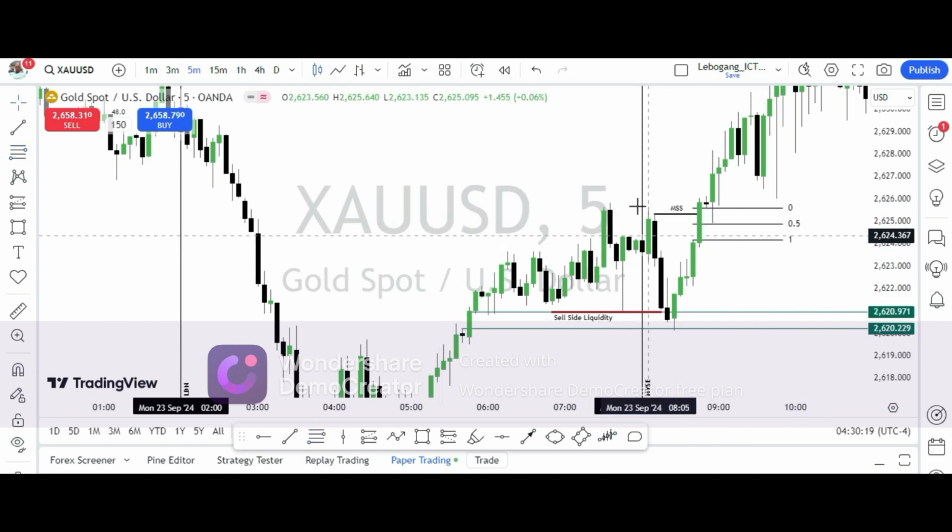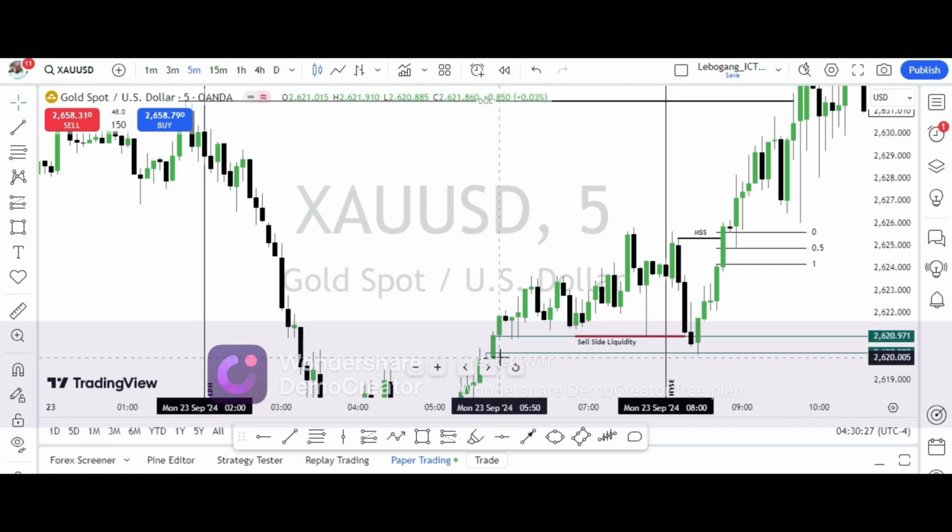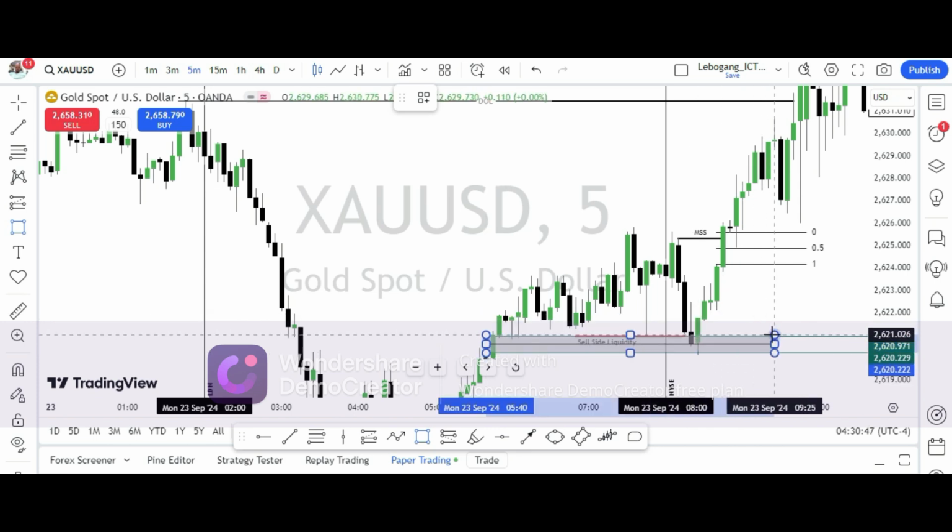The reason why we see this as a continuation of a buy is because we had an imbalance here that was not filled. Price went up, gave us a low, still didn't fill this gap, and then price went up and then came down and took this low, and then price didn't close below this gap. So our confluences were met here. We had over 3 confluences that were met here.